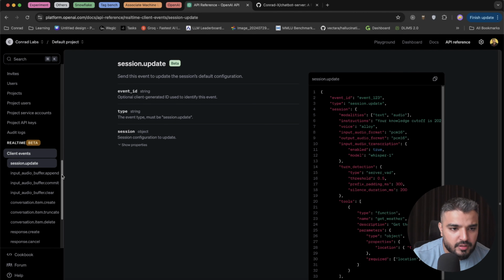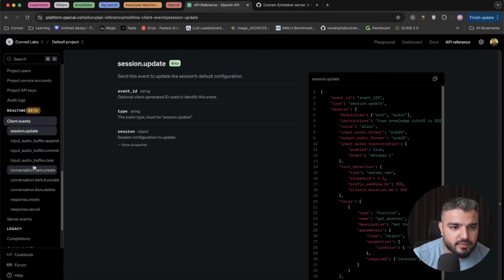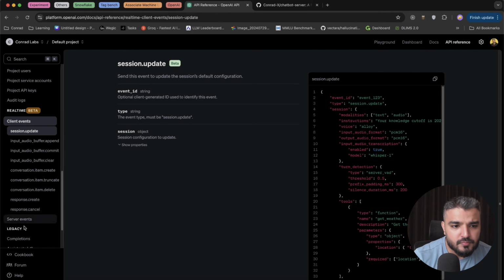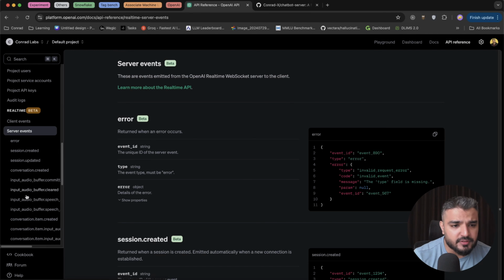Input audio buffer append, input audio buffer commit. These are more in terms of how you need to use the audio buffer within the client side, and what kind of tools are available for you to append those events. And then you have some server events as well. It's quite an extensive list, so if you really want more information, you can go through it.